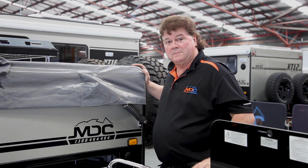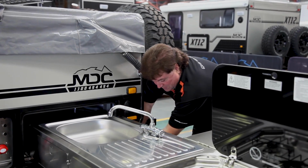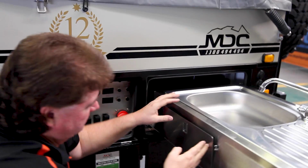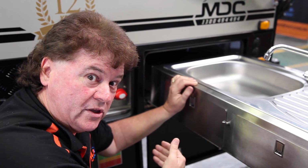So quick, easy pack up of the kitchen. Unplug our 12-volt, unplug our gas line simply by depressing and turning. Pull our gas line and our 12-volt back in. Close your door. Make sure you use the latches to keep the door shut. When you're traveling along off-roading, if that's not on, the drawers can come open and it'll make it difficult to try and get the kitchen out.